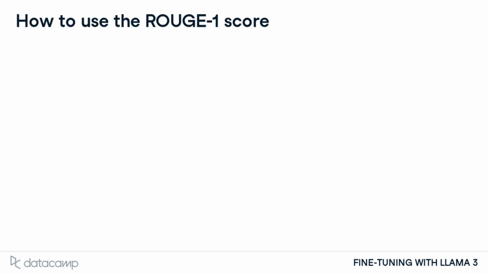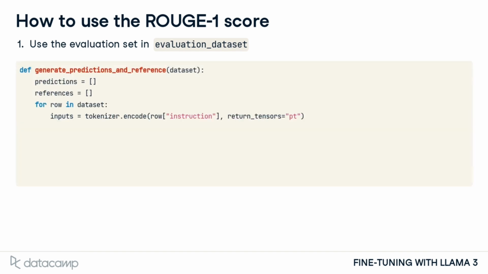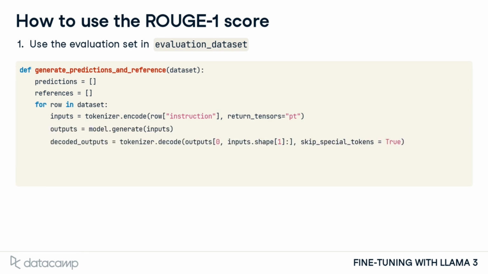We'll use an evaluation set from the last 500 elements of the Bitext dataset stored in evaluation dataset. This function tokenizes the instruction text through tokenizer.encode, which converts the text into a list of numerical values that the model actually takes in as inputs, generates outputs with the model with those tokens, and decodes them back to natural text from the list of numbers. We follow these steps by returning the reference and generated answers.